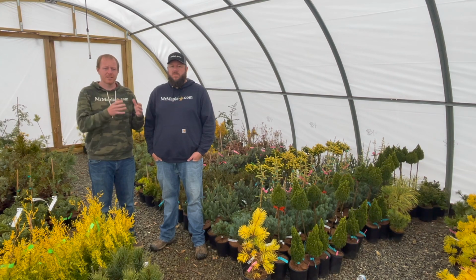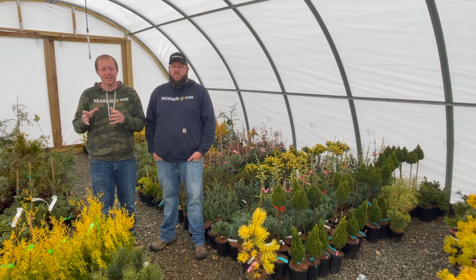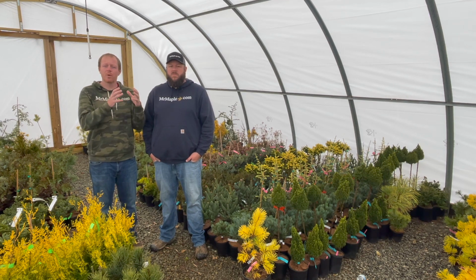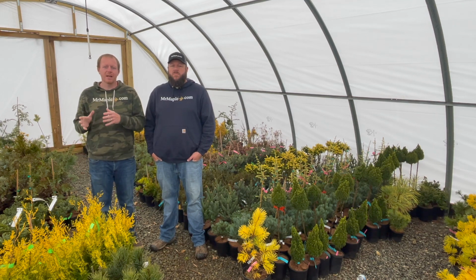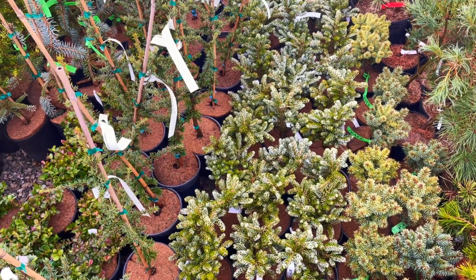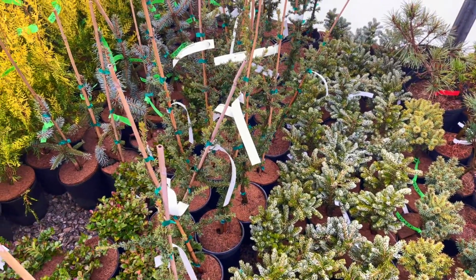And when you're going towards more sunlight, always keep in mind that your sunlight might be different from someone else's sunlight. So if you're growing a conifer in full sun down in the deep south of the United States, it's going to be very different from someone growing it in full sun in Oregon. It's going to be much more harsh, and you may have to give it a little protection from the hot afternoon sun depending on the conifer. Yeah, so light requirements can definitely be a factor in your area. So you want to look at your individual area and kind of factor that into the equation.